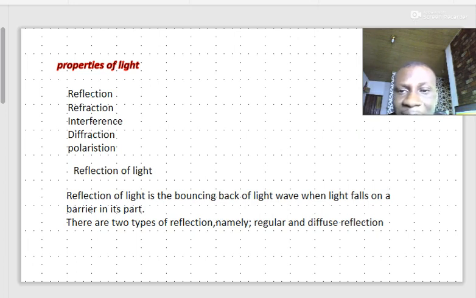Then there are others that allow a small amount of the light that falls on them, or is incident on them, to go through. They are called translucent. Bottles are a typical example. We can have white cellophane or polythene material, which does not really allow light to pass through, but allows a small fraction or percentage of the light incident on it to go through. Such materials are referred to as translucent.